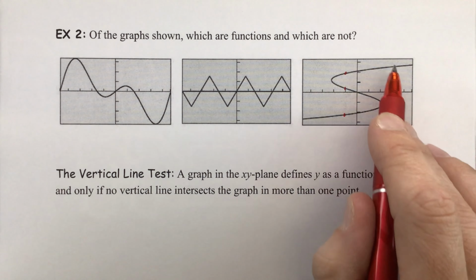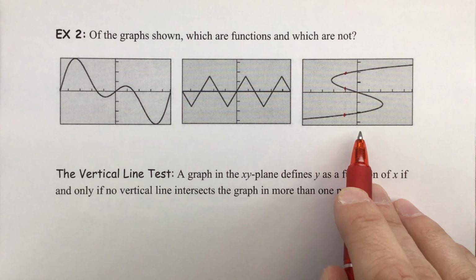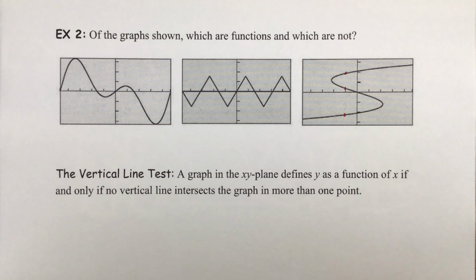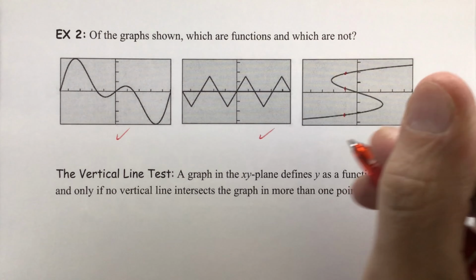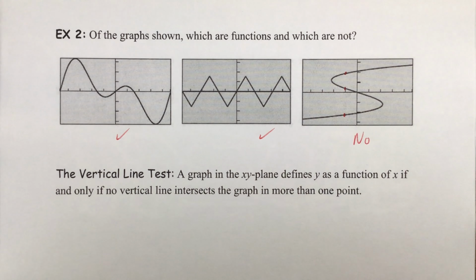Okay, so this relationship here, because it's still a relationship between the x's and the y's, this relationship fails to be a function. So this is going to be yes, yes, this is going to be a no. That will not be a function. And the whole issue is right here in the middle. A way that we can physically test this is called the vertical line test. What we do is we take a vertical line and we move it from left to right along the graph, and we look to see if that vertical line crosses at multiple places.